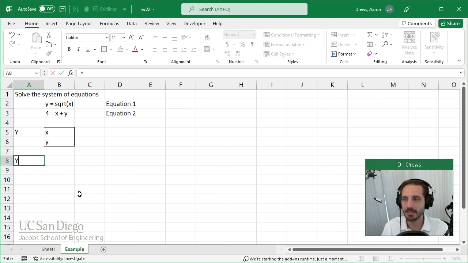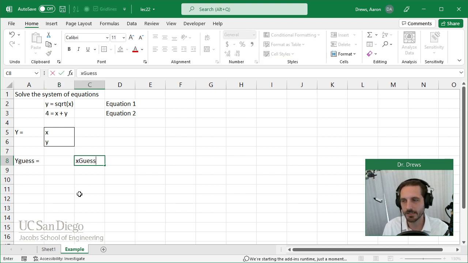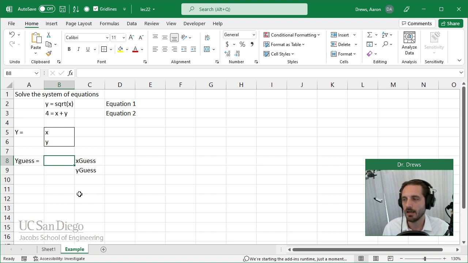We also have a Y guess, which is again going to be a column vector. And so we need a guess for y and a guess for x. So the pattern of this is that x guess is the first one and y guess is the second one, or whatever your variables are. I'm just going to guess, if I look at the first equation, it looks like 0 satisfies that equation. So I'm going to say 0 for x guess. The result of that would also be that y would have to be 0. So I'm just going to pick 0, 0 as my initial guess.